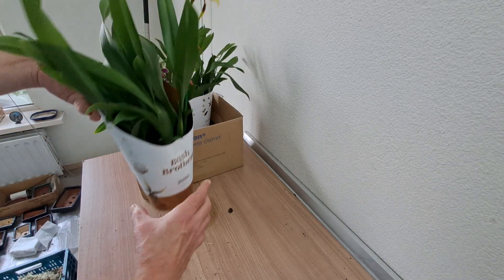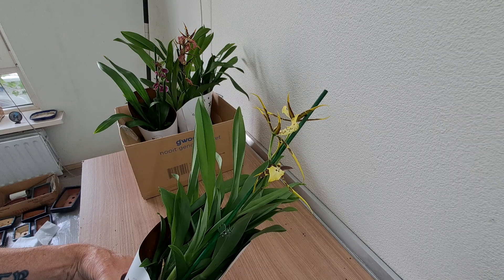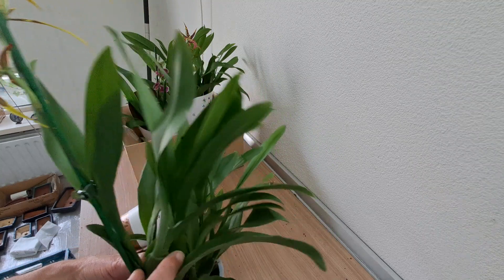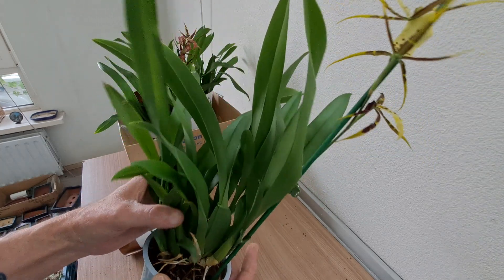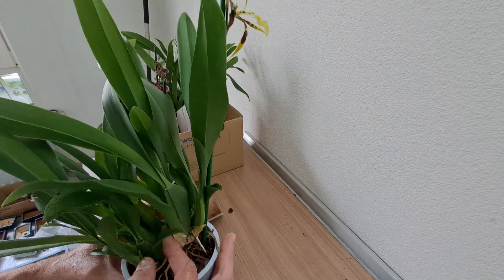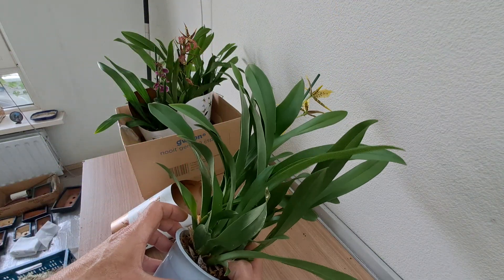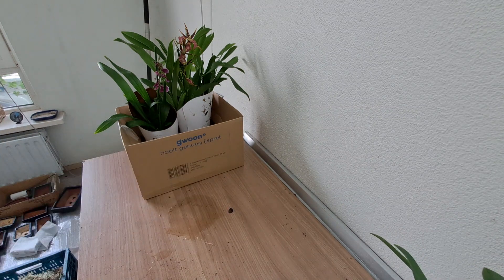This is also a replacement of one I had for a long time, and that one died because it completely eaten the board. This is Brassia Eternal Wind. Although it was the best — and you can imagine what I left — it needs a lot of TLC. You can see that this is not a good sign. It will probably fall apart into two pieces right here. That's not really a problem because this part is fairly fresh and young. But yeah, this is never a good sign. But I know how to work with Brassia.